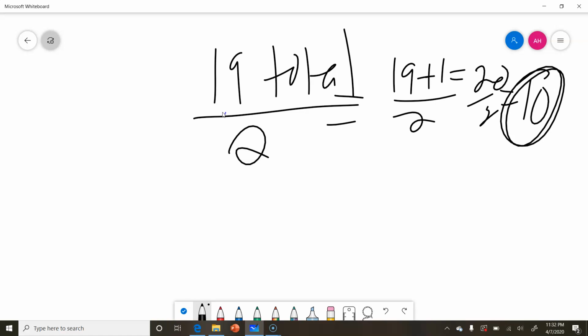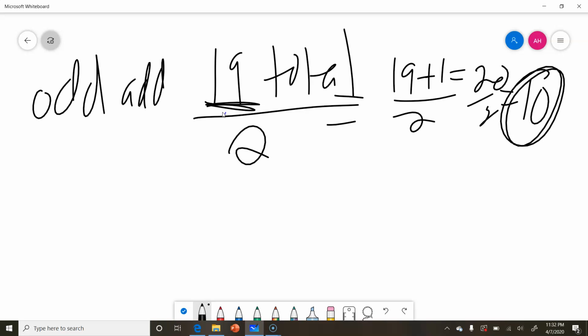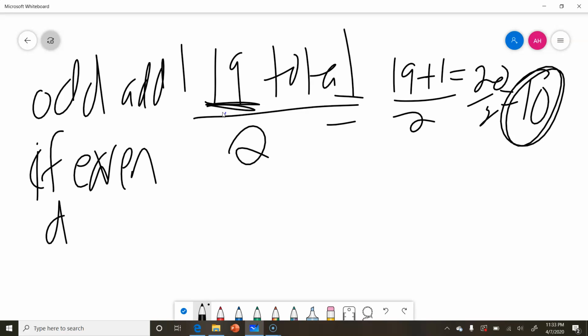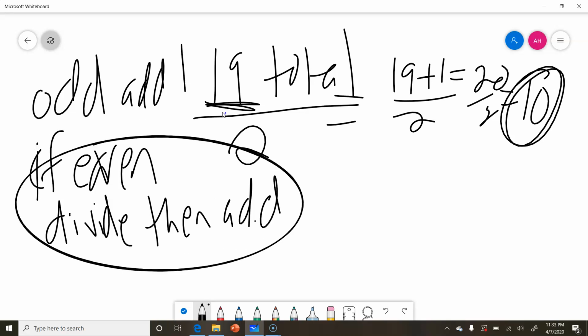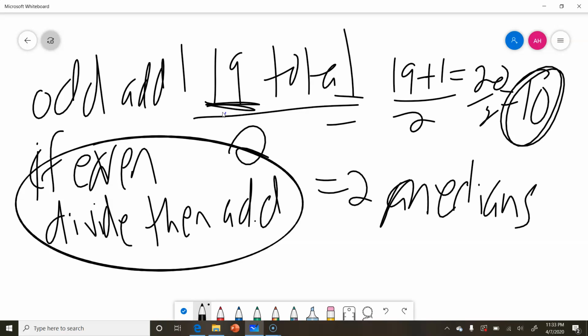So if it's an odd number, you just add 1. That's not very important. You can figure it out, and if you want, you can count, but that's the easy way. So if it's odd, add 1. If even, you divide by 2, then add 1, and you get both of those numbers. So even is going to have 2 medians in this type of problem, but only 2 median numbers, and then you see which interval they're in, like in that past example.